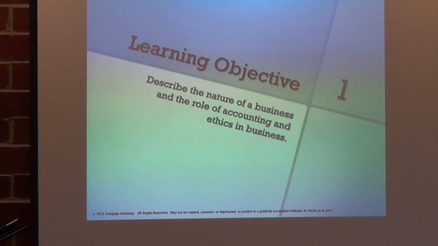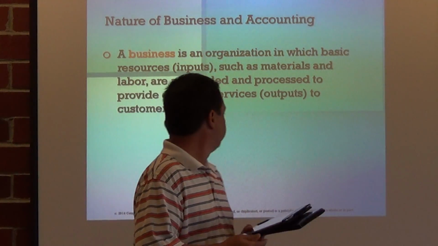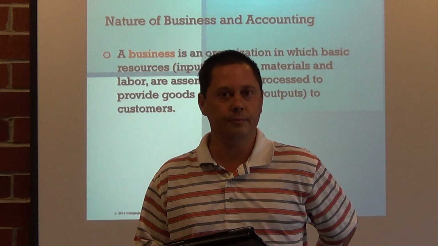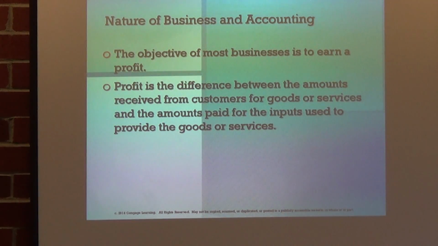All right. So the other day we went over what accounting was, and I'm going to go over that again with you in just a second. But this is what a business is. I'll let you guys take a moment to read it. So a business, as you can see, is basically an organization that's providing something. The primary goal of a business is to make a profit. I'll talk about that in just a minute here. So it primarily makes a profit.